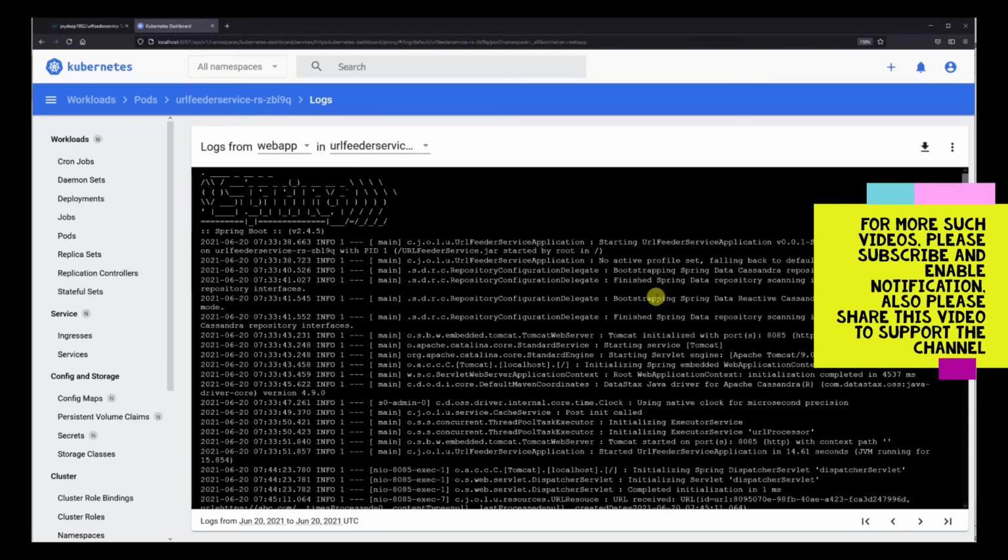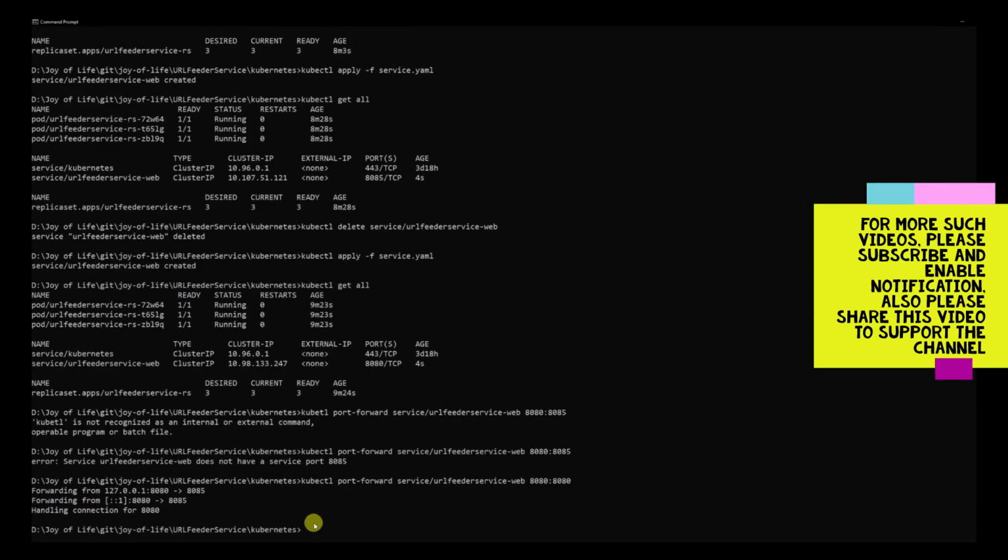Okay, so this is how a service works, right? We have just configured a service to get a virtual IP address, and we did a port forwarding, and that's all, right? We have never talked about load balancing over here. In upcoming videos, we'll see how we can get the load balancer also up and running. We'll not go into that for the moment.